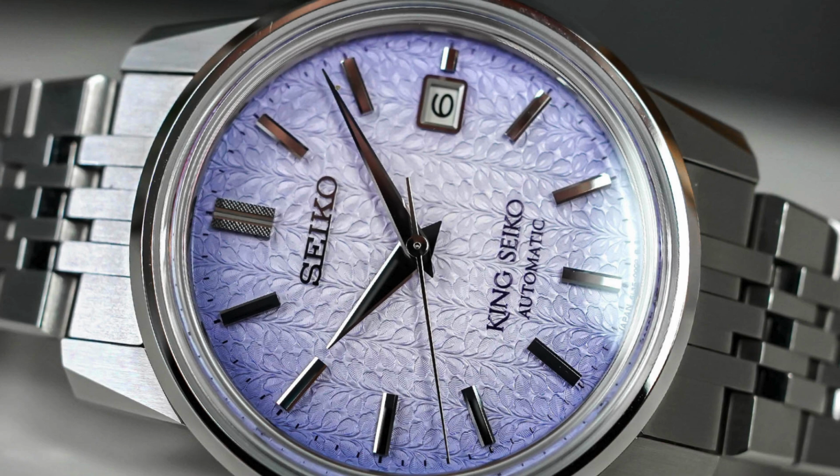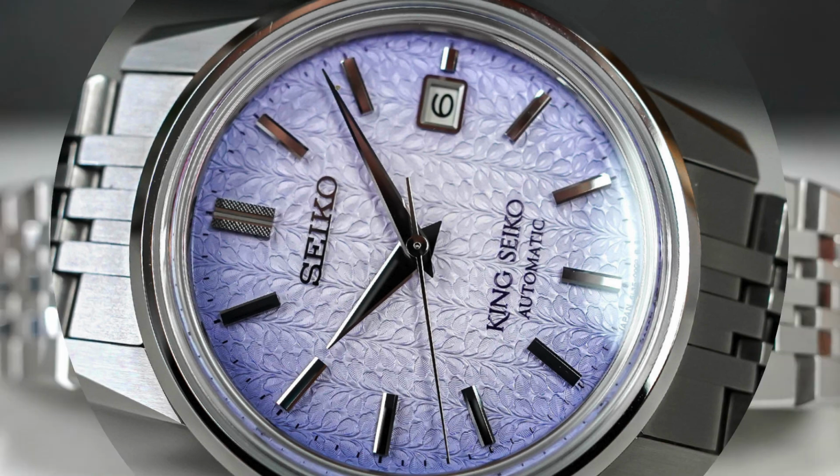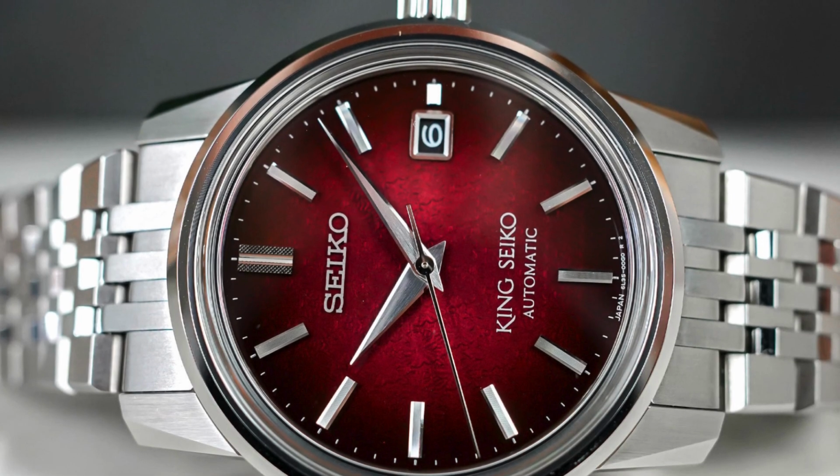Right. But what's interesting here for these new watches, the SJE103, 105, 107, is how they build directly on their immediate predecessors. Ah, the SJE089 and SJE091 from last year. May 2023. Exactly those. They were non-limited, also high-end, but maybe slightly more contemporary in feel compared to those initial, very strict re-editions. A bit slimmer, too. So they kind of laid the groundwork for this next step. Precisely. They established a modern high-end King Seiko platform, you could say.